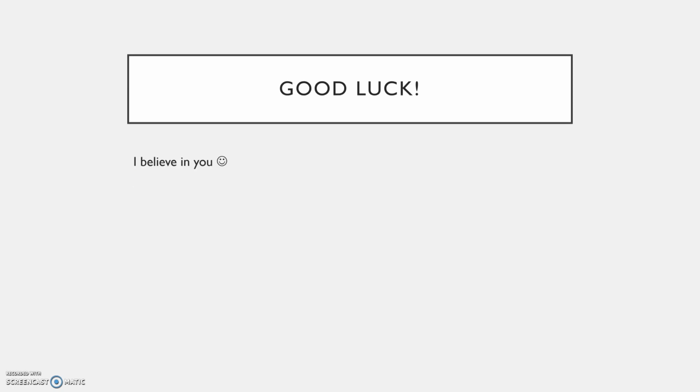And good luck. I believe in you. I've been doing group projects for a long time. There's always a group or two that doesn't do so well, but overall, people tend to enjoy working in groups more than they thought they would, and the most effective groups, the most positive group experiences, stem from strong communication, leadership, and people who are open to other people's ideas. But I know you can do it, and I know that you will do it.